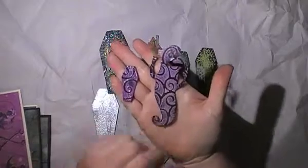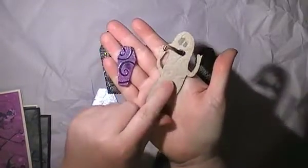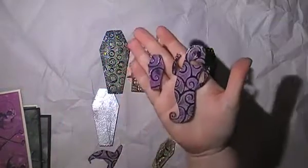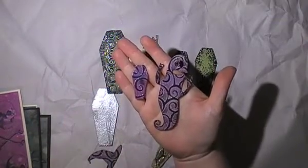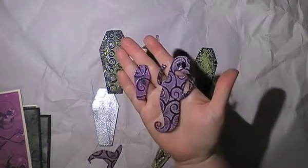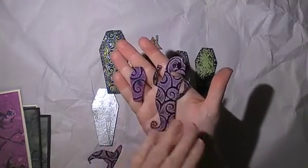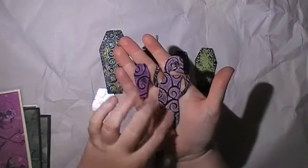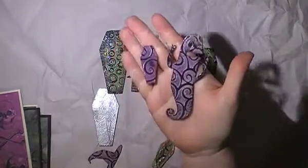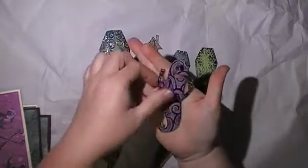Here's a ghost and a coffin — they were done the same way. If I turn them over you can see the textured surface. I ran these through my embossing folder. Yes, you can run my chipboard through an embossing folder. It does make your machine creak and groan a bit but bear with it — it makes some awesome things. I added some purple ink, then Brusho black ink on top of the embossing so it just caught the pattern, and put clear embossing over the top. They're nice and shiny, they're gorgeous.